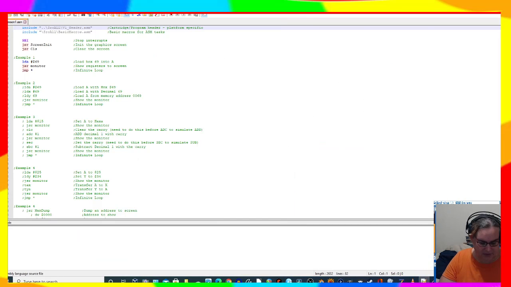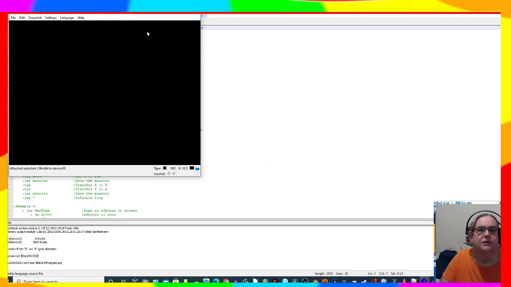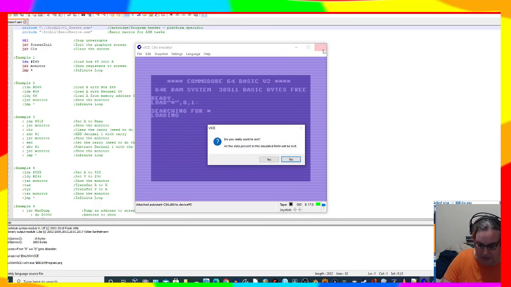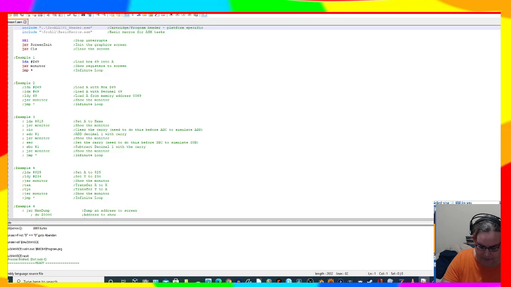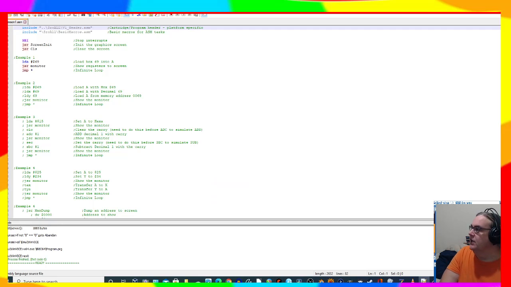So the thing is, F6. So he's got a batch file that loads all the emulators. So you want a Commodore 64? There you go. You've got Vice. So all I want to know right now is how I can hack the code that brings up these emulators to add WinApe in this menu, and then I'll be very happy with myself, and I'll have a lolly. No, I'm not allowed any sugar anymore.